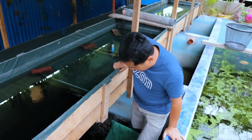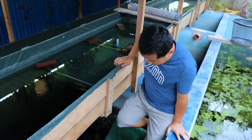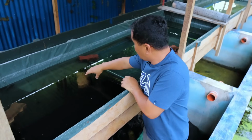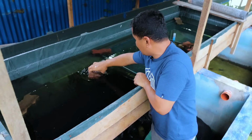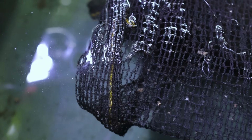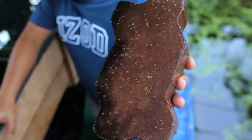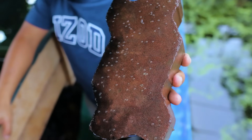Well, in other channels, they're talking about this kakaban thing. I don't know what is that kind of material, but in our case, we use the net. This is the ordinary net that we can just buy in the market. And you will see that there are many eggs right here. You will see the stones. It's filled with eggs. And this is a good indication that the eggs are fertile, because this is not white.